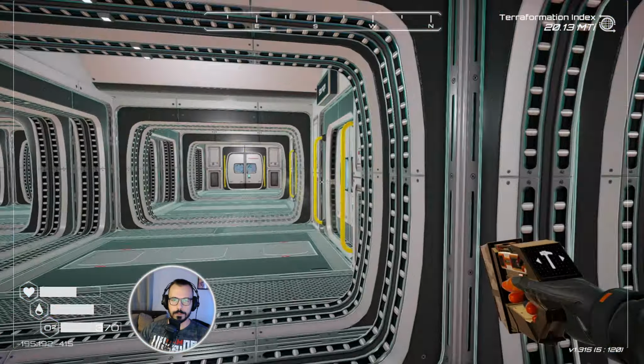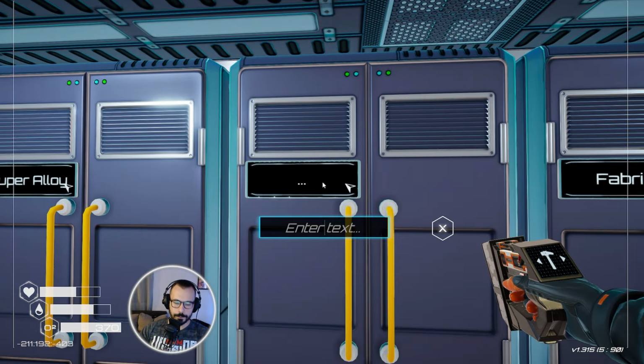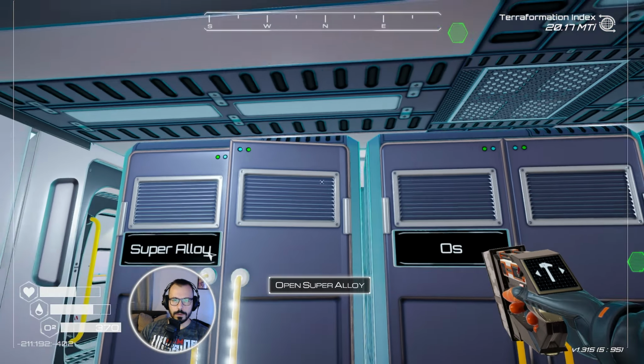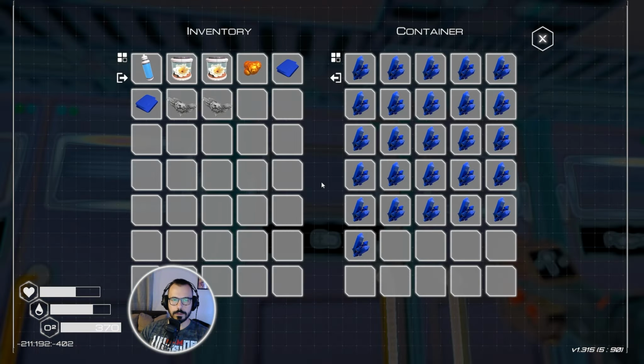And right now, we need to spend this osmium in all kinds of ways. Where is the super alloy deposited here?